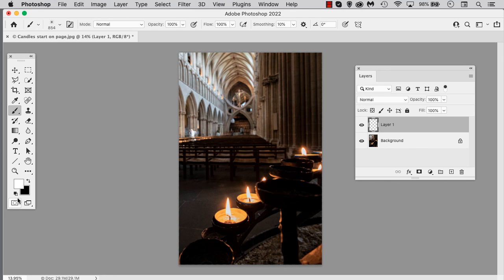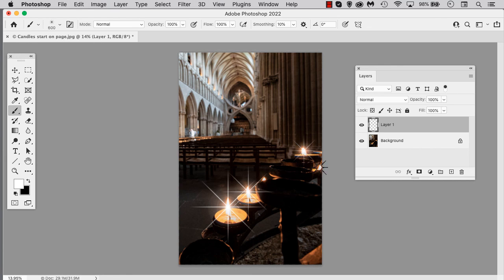So we're all set for a bit of a starburst action now, and all I've got to do is adjust my brush size. So if I go up in size, I can use the right square brackets key to go up in size. I get the rough idea of what size it's going to be, and I click once there to get a starburst. I can then go down in size for my next starburst and click once there, and then down a bit more in size to get this final starburst here.